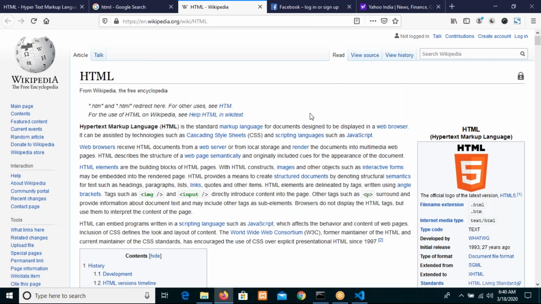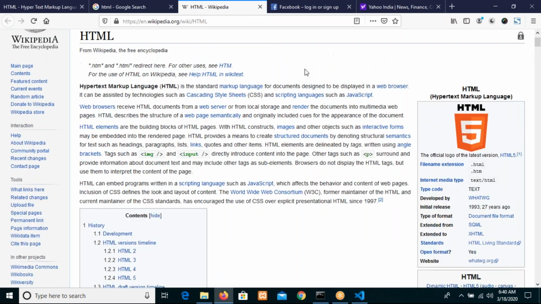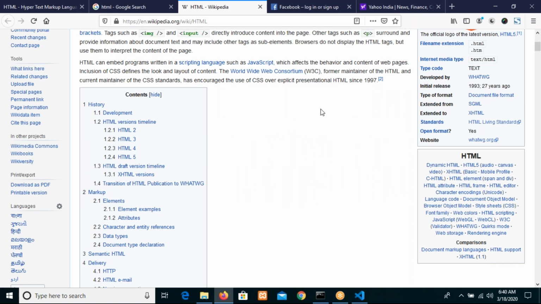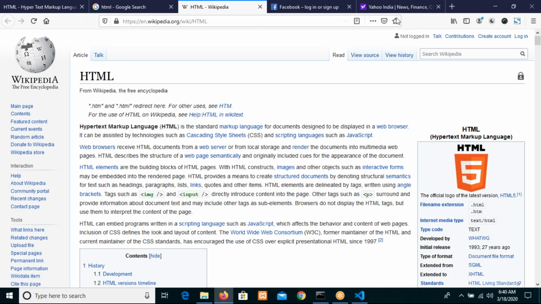my screen is visible to you, and I may have just clicked on it. Visible? Hello? I request you, please respond. I mean, unexpectedly, I may have clicked on the screen share button.